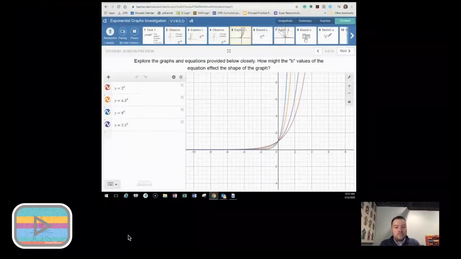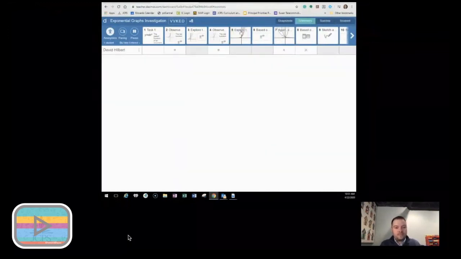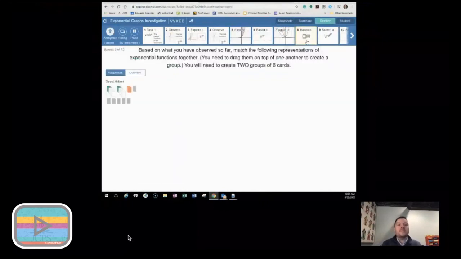So maybe there comes a point where I pop out of student view and go back to my summary. I see, okay, here, this student didn't do this card sort. So I want to pop to the card sort. I can see how the student responded. The 2 green ones they've matched were correct, but these 2 orange ones aren't correct. So it's clearly a quick formative assessment.